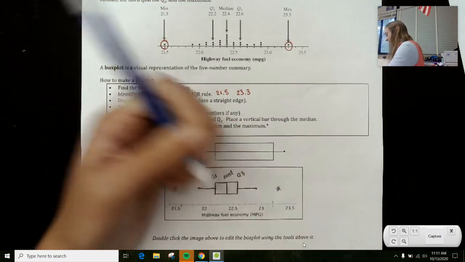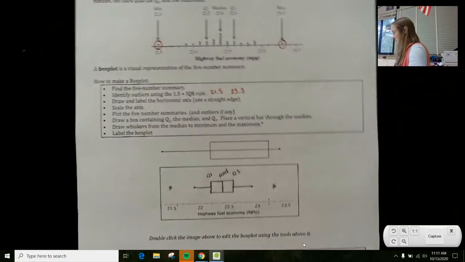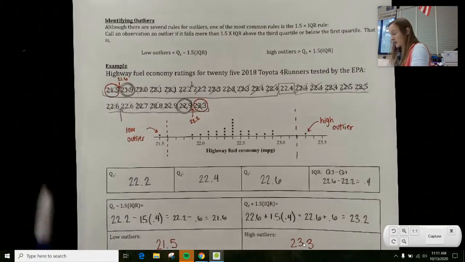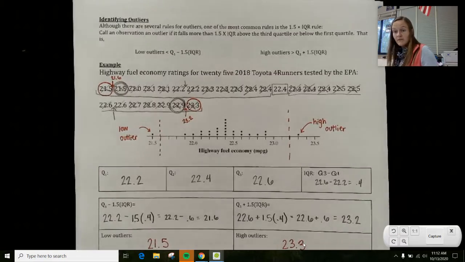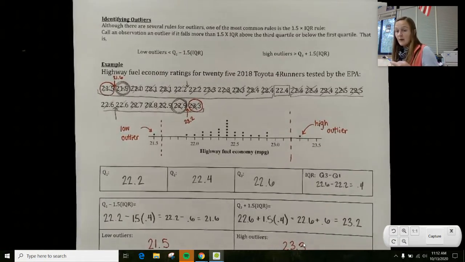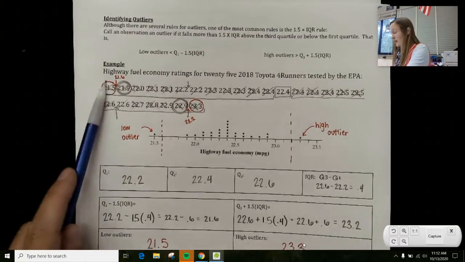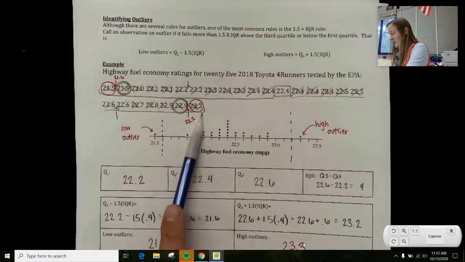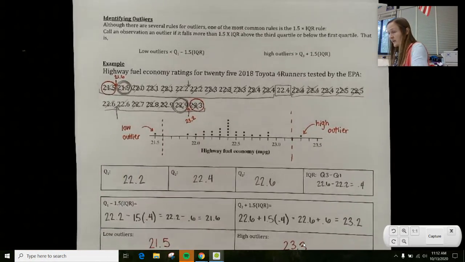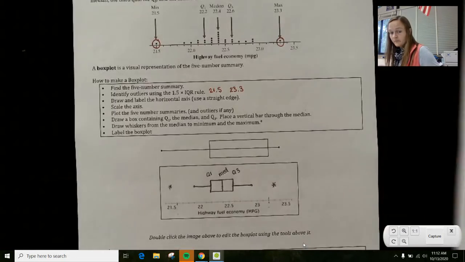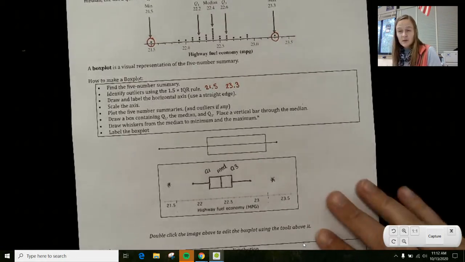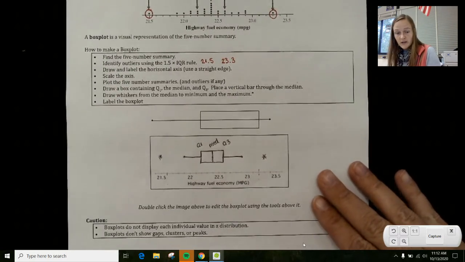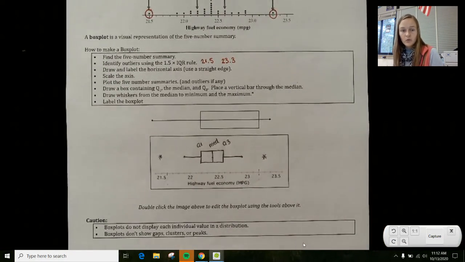I also think another really good strategy is to circle or draw a line on your data set and then circle which point is within the 1.5 IQR rule, but not outside of it. So notice the red ones, these are outside, so they are stars. These ones are inside, so that's where the line goes to. So there it is. If you're doing this online, I tried to make it so that you could actually click into it and adjust it, but hopefully it worked for you. And there is your box plot.